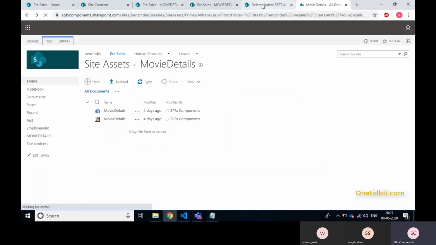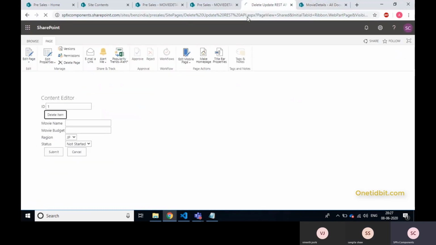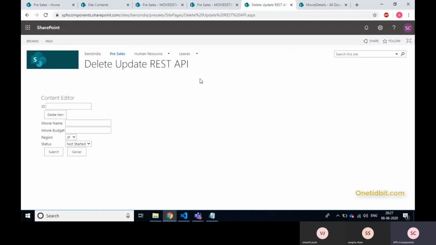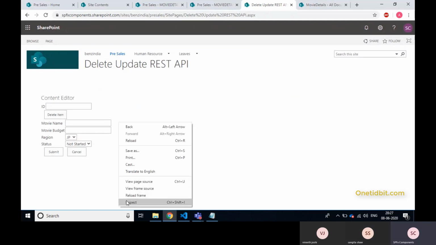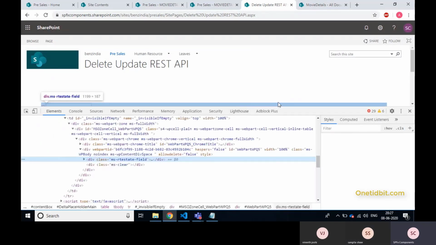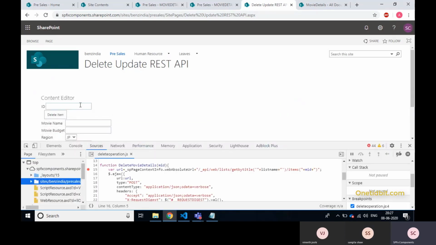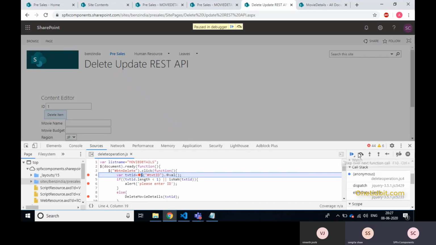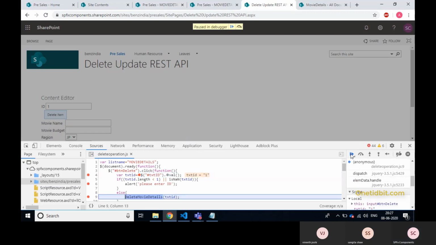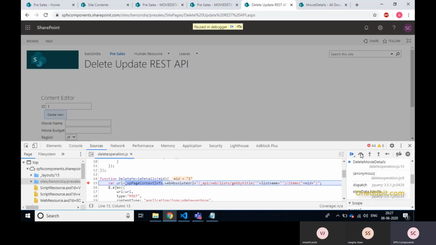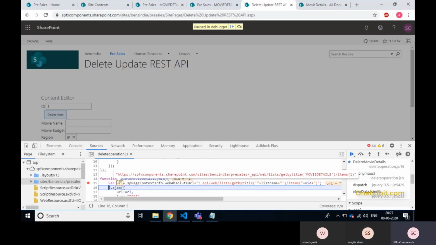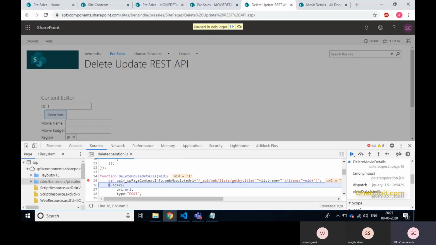Okay, it's updated. Again, I am going back to the debugger, Sources. Taking one only, delete item. F5 I am clicking. So if I just change the forward slash, it is coming.